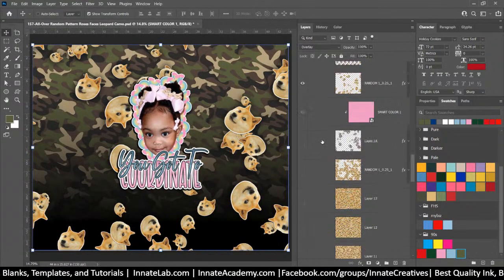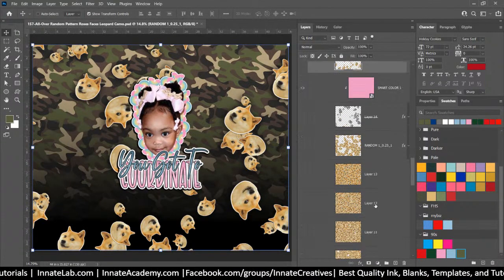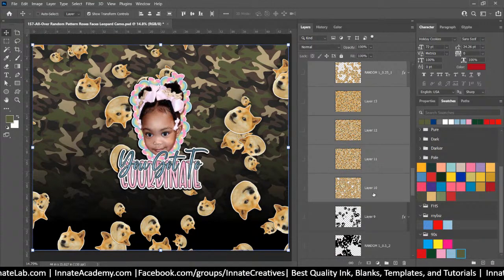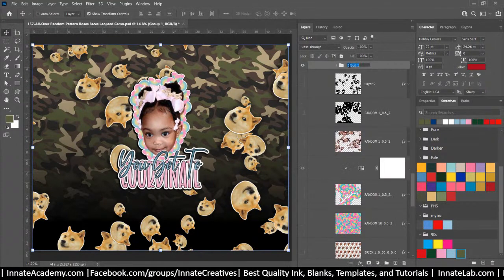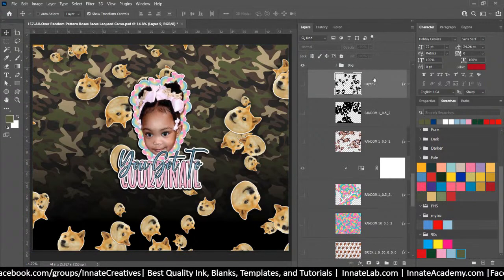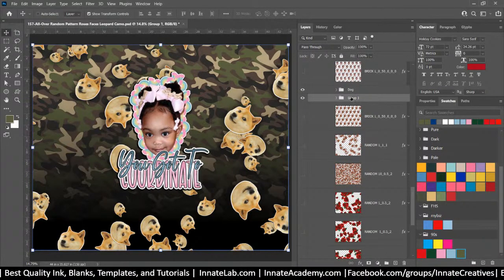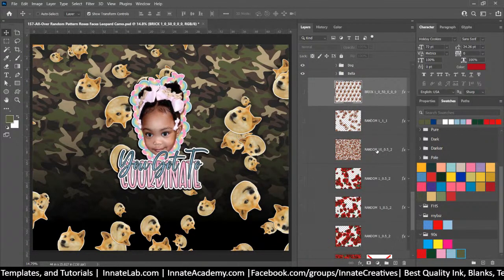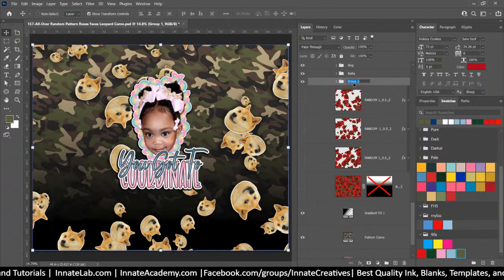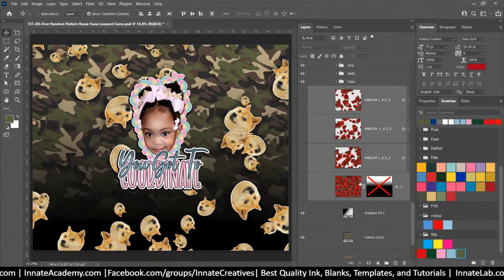Turn off the Doges, both versions. And I think I'm going to go ahead and group these two. So let's go ahead and group all of those and let's call that the dog. So you'll have those layers. And then I'll delete this one, this one. We'll group that. We'll call that the Bella layer. And then we'll group this one, call that Pops. And group this one, call it Roses.